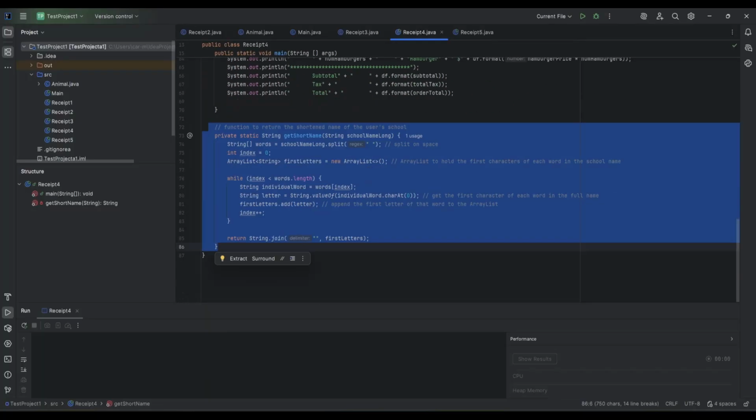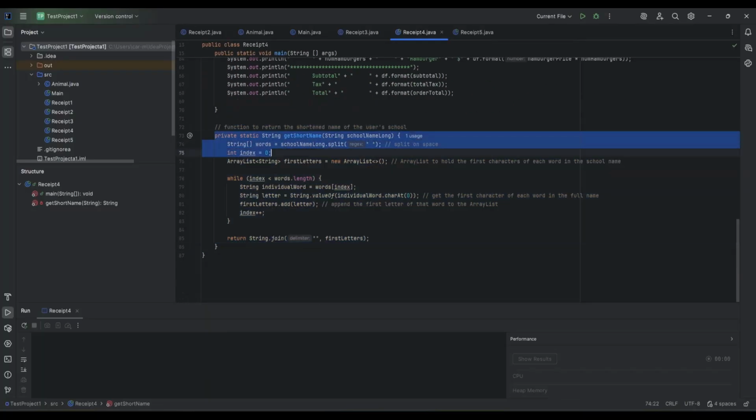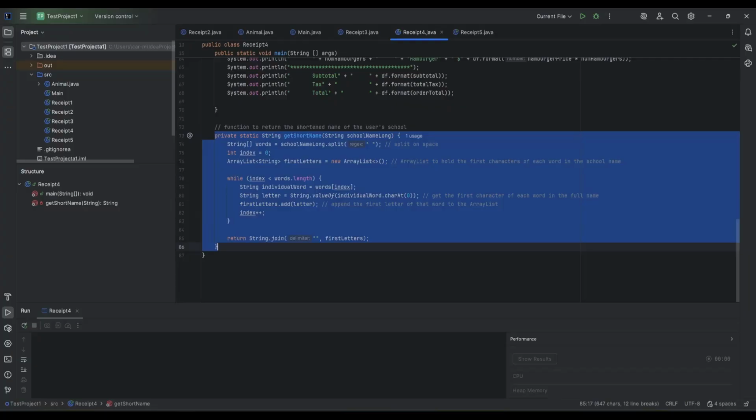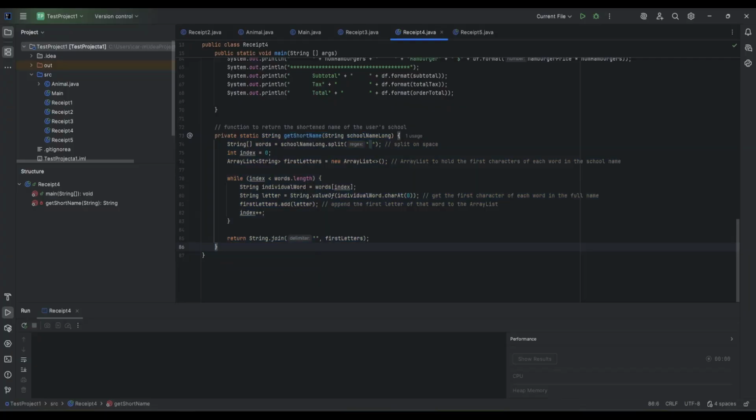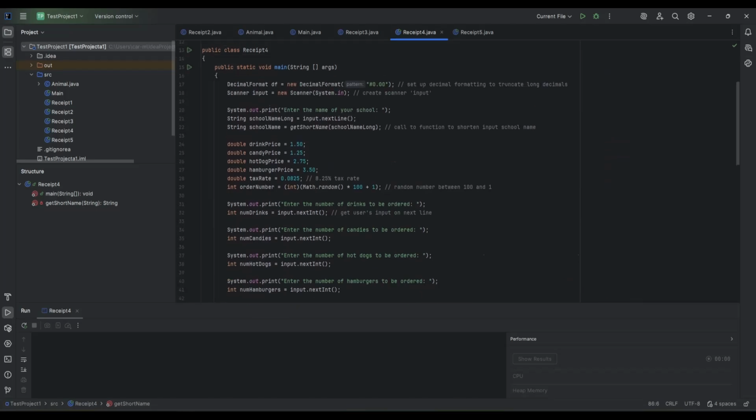This is our getShortName function. It's a private static String, and this means it's always going to return a string. So the return type of this function here is a string only. You must declare that when it comes to Java, whenever you're creating a new function. And the static here means we can call it in this form as shown, where it's going to return a value.